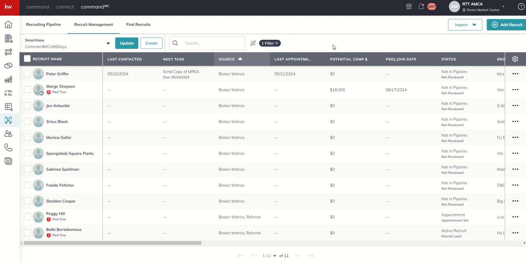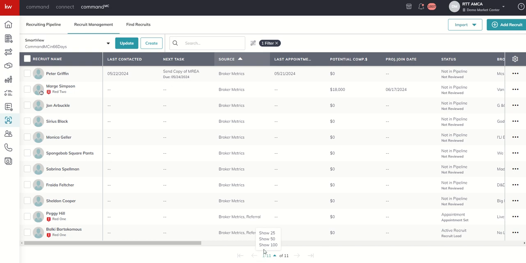Finally, you may be dealing with a large number of recruits at any one given time, and you want to see more than, by default, up to 25 on the screen. We're only seeing 11 because we only have 11 fake recruits in our setup. But we can click on this drop down, and you can see that you could expand that list to see up to 100 at a time. So 25 at a time, 50 at a time, or 100 at a time on your screen, that would just load that many rows. And then of course you could still use your arrow buttons to go to the next 25, the next 50, the next 100, whatever it may be.